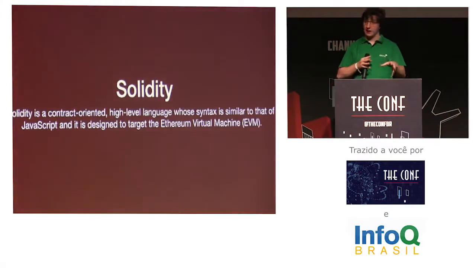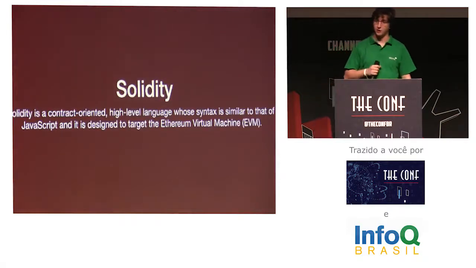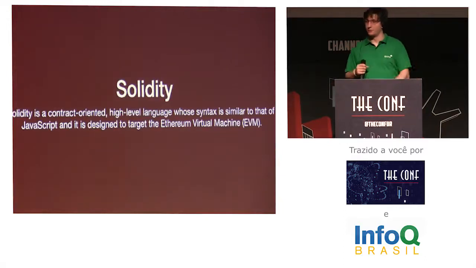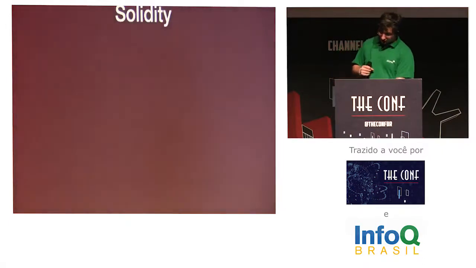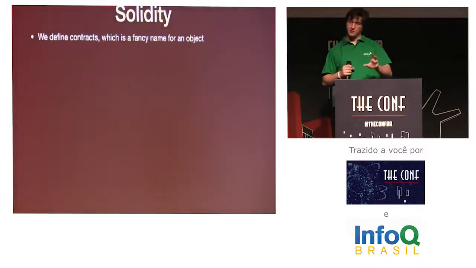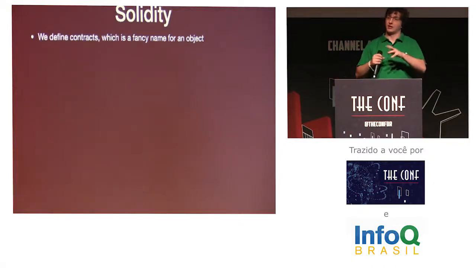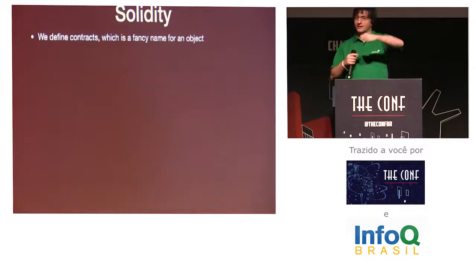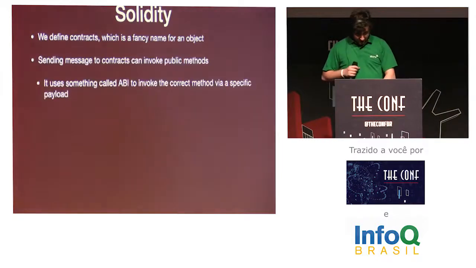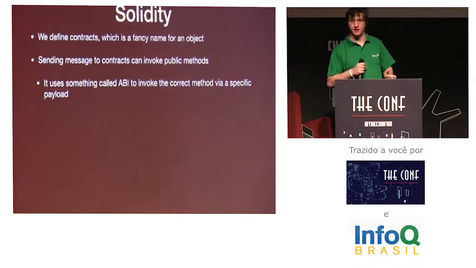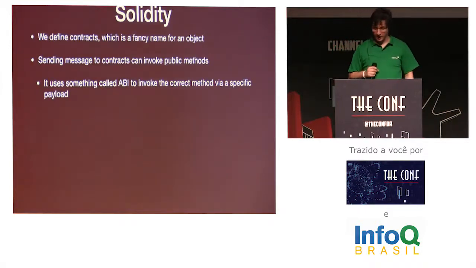Solidity is a language that compiles to the Ethereum virtual machine. It's similar to, let's say, C, where you compile to your processor bytecode. And Solidity has some features. For example, we define contracts, which is just a fancy name for objects in the Solidity way of thinking. So just an object. We have internal state and messages to that, and so on. Sending messages to the contracts: you invoke a public method. If you take the Alan Kay definition of object-oriented languages, it's just message passing, right?